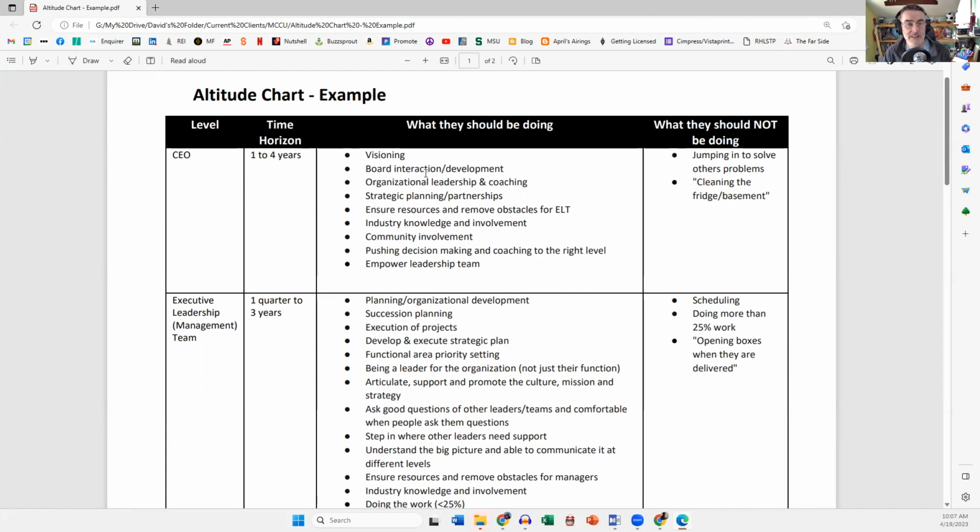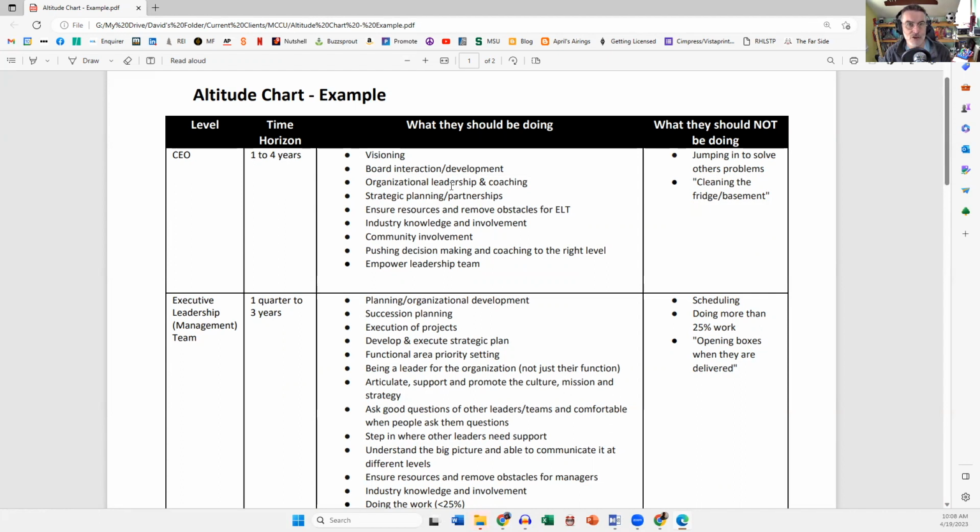And you list these things out, and then that gives us a template to come back in a few weeks and say, okay, now let's red, yellow, and green the stuff we said we should be doing. Are we doing it? Are we not doing it? Are we operating at a lower level than we should be? And what's happening if we are operating lower to the stuff that we should be doing at the level that we're at?